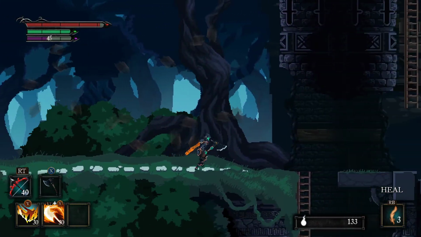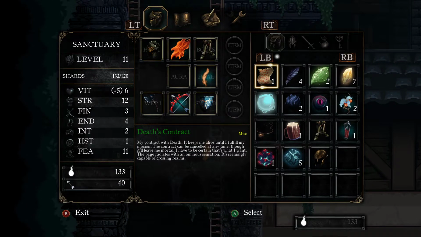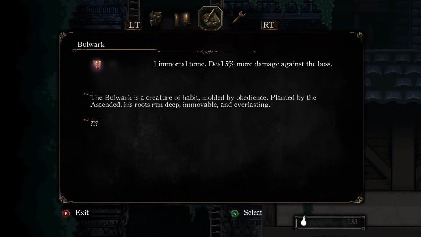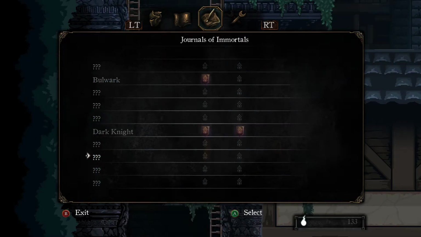Now, the last thing I was gonna say is that tomes like this one here are especially interesting. This is how they reward exploration. So you'll get, and I don't know if we can find it here, but in the menus, which is very similar to Dark Souls, as I'm sure you'll see, you'll get these journals. Now, what do these journals do? They basically make you stronger against a certain boss. So as you can see, I explored depths earlier, and I found two tomes of the Dark Knight. These tomes will give you lore on the bosses, but also add to the damage you deal to that boss.